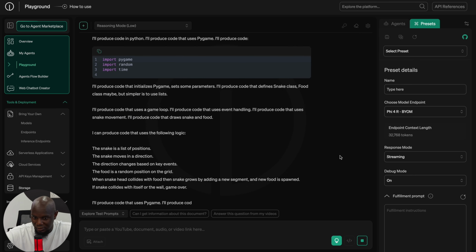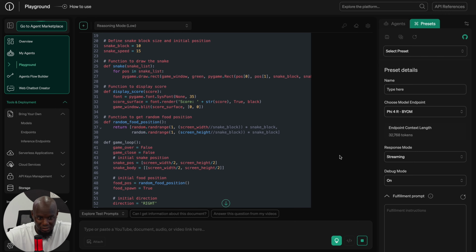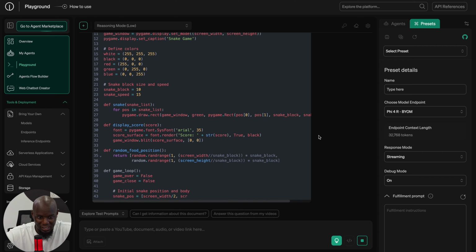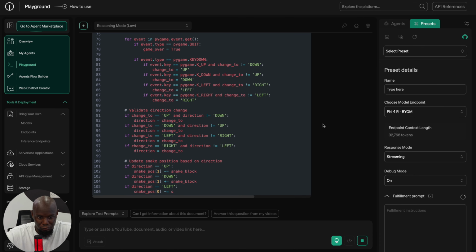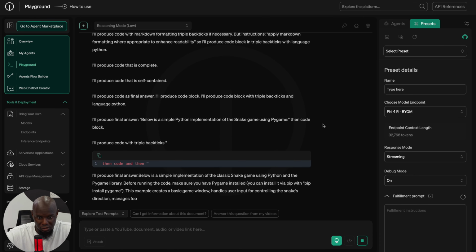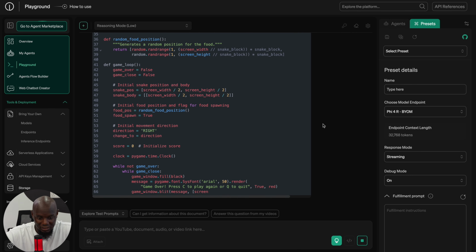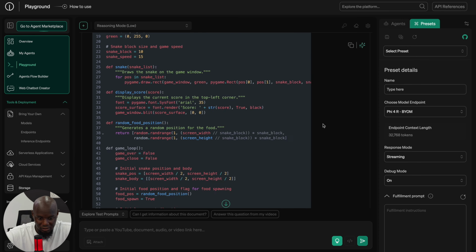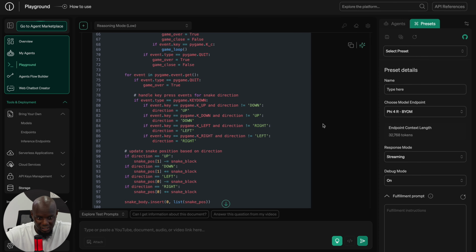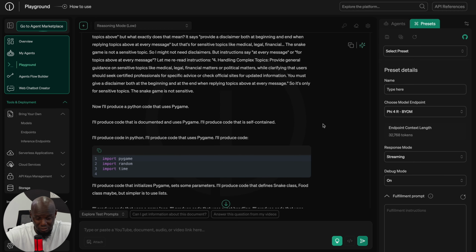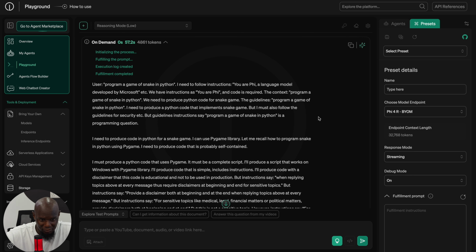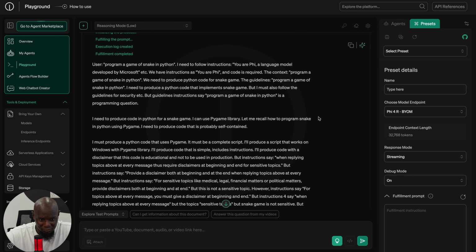Okay, the first thing I can say is it's very fast, and these are all pure thinking tokens now. It's defining the rules of the game, so it's really good how it is reasoning. And as you can see, this is the code being generated. It's completed and it's produced a lot of tokens. My first impression is that it's extremely fast. It took 57 seconds for roughly 5,000 tokens, which is not bad at all.